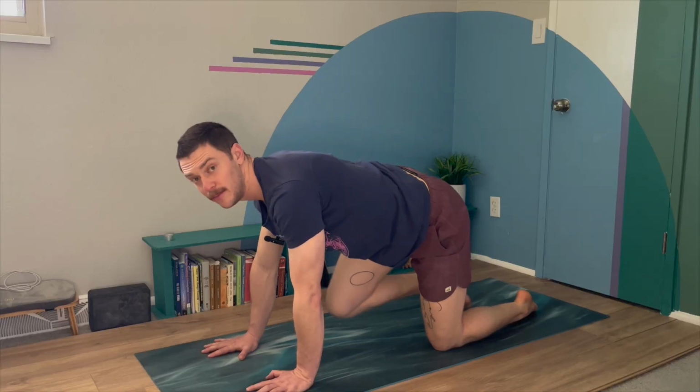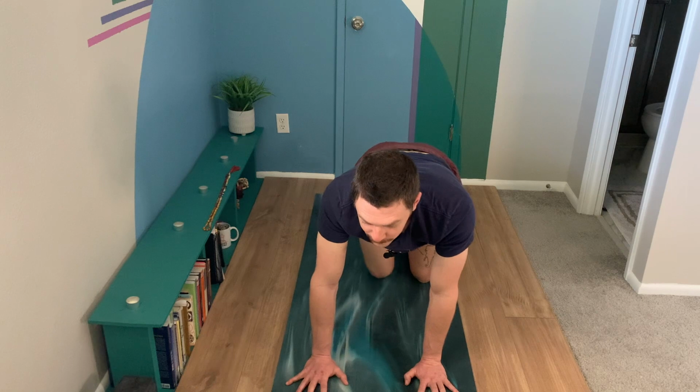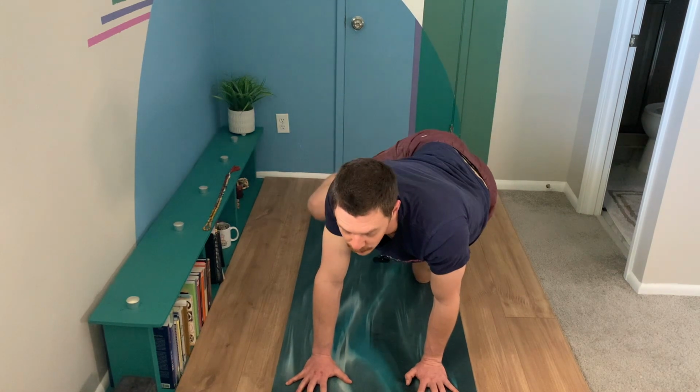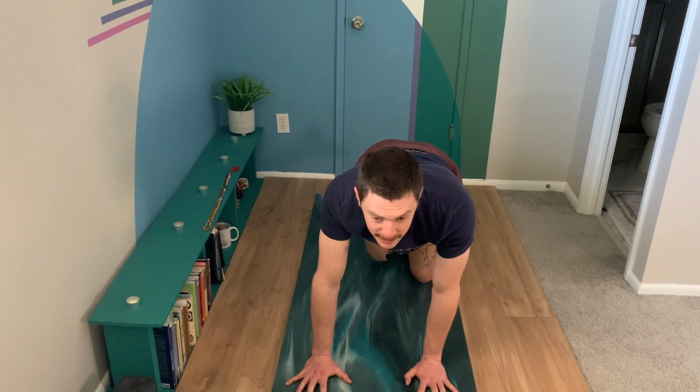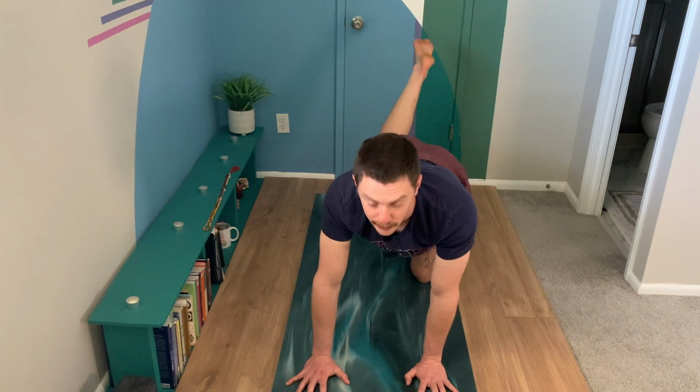Again, unify breath to movement here. See if you can stack your hips on top of each other on the way up, and then rotate down. Inhale up and back. Exhale forward and down. Last one, inhale up and back. And exhale forward, down. Now reverse.